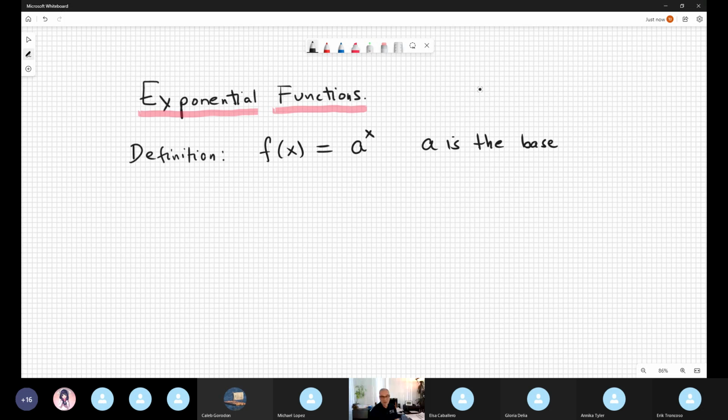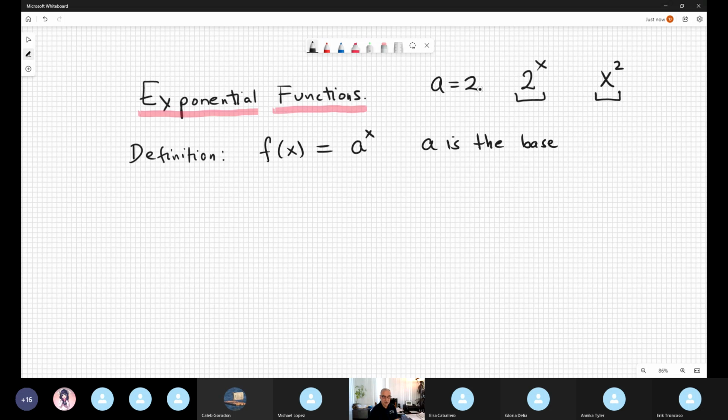Suppose one elementary example. Suppose that the base is 2. Then the function is 2 to the x power. This is completely different, guys, from the x squared we studied before. That is a quadratic function because the exponent is constant 2 and the base is variable. Here the independent variable x is located in the exponent and the base is constant. This is exponential when the exponent is variable.